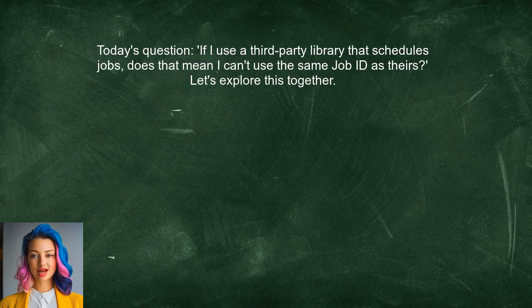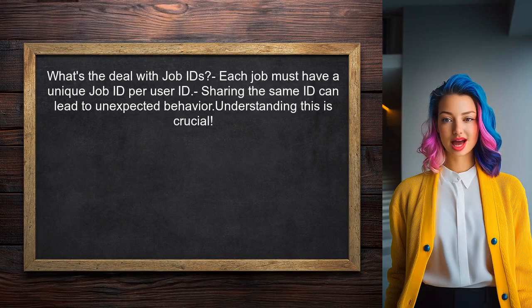Here's the specific question we're addressing today. One user asked, if I use a third-party library that schedules jobs, does that mean I can't use the same job ID as theirs? This is a great question and one that many developers have. Let's explore this together. So what's the deal with job IDs?